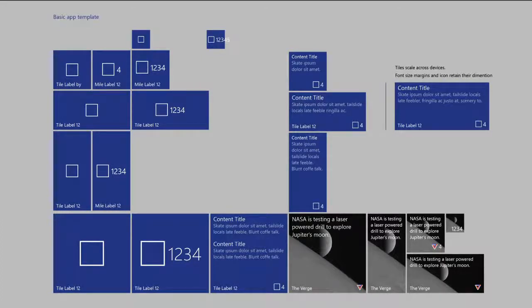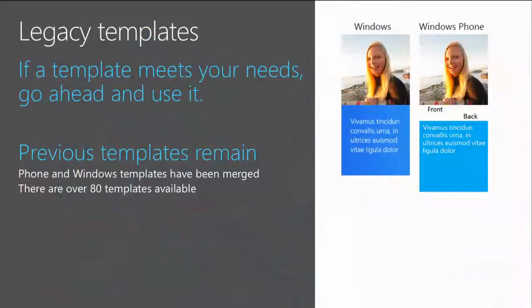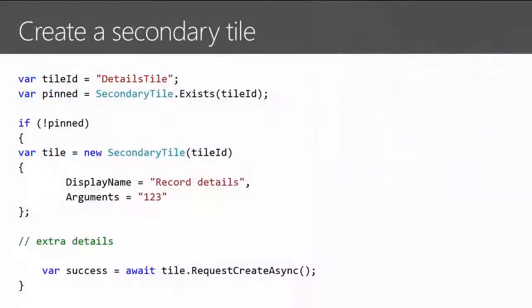So all of those original templates are still around, but we couldn't just maintain things this way. I think you would agree that if there is a template out there that looks just right, and you'd really like to just use that template and not go through any more hassle, that's great. That's the reason the templates are there. What we aren't going to do is grow the catalog any larger. The tile catalog is what it is, and it's not going to get any bigger. What's nice is we have given a UI refresh to all of them, so they have that Windows 10 look and feel about them. And you don't have to worry if you're already using them. There's not going to be a deprecation of those either.